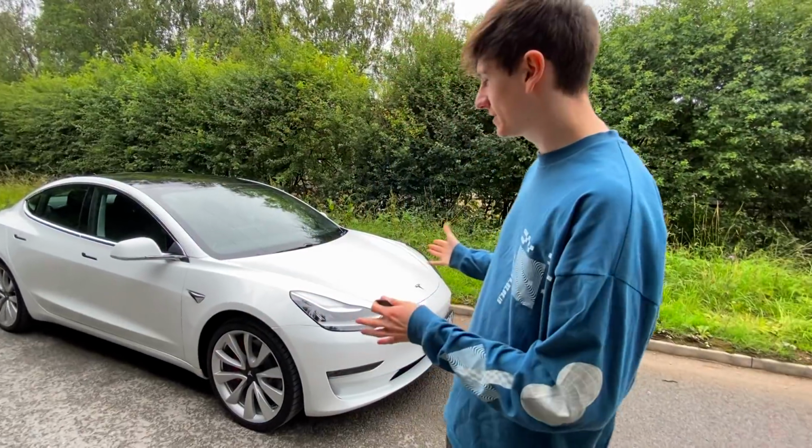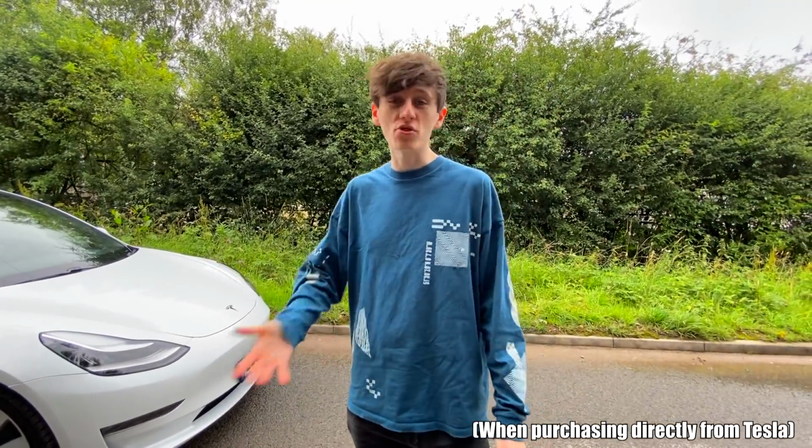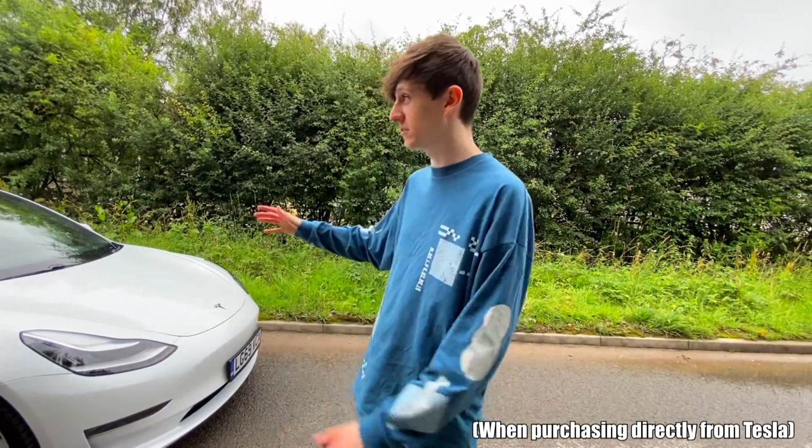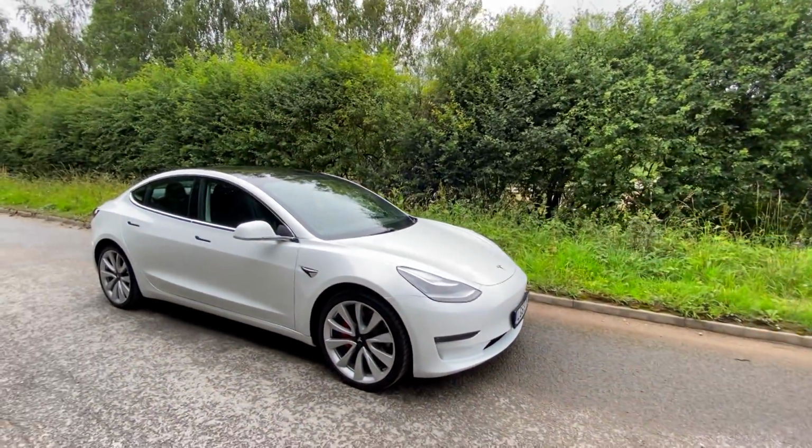So let me know, what do you actually think of the white car? Because obviously we've got the Midnight Silver, which you have to pay for. It's £1,500 more expensive, and this white colour is just included in the price. So what do you think? What's your opinion? Let me know in the comments.